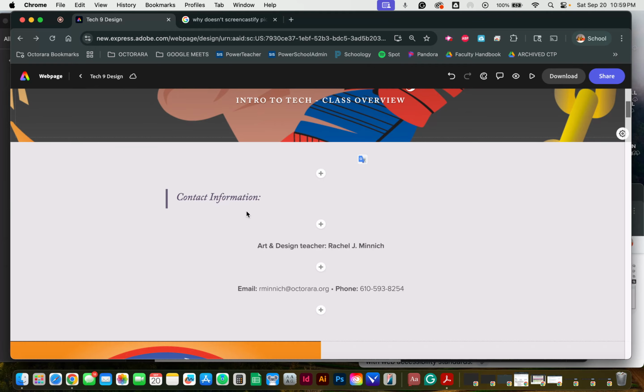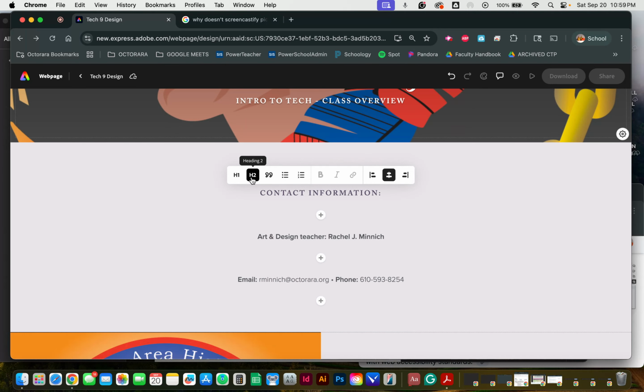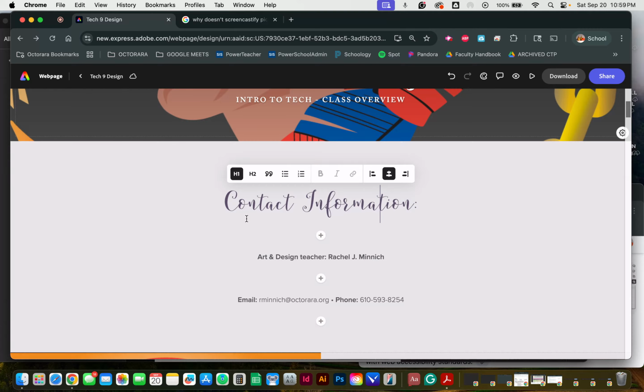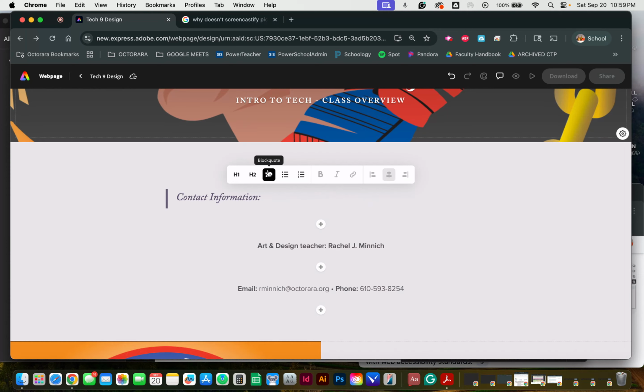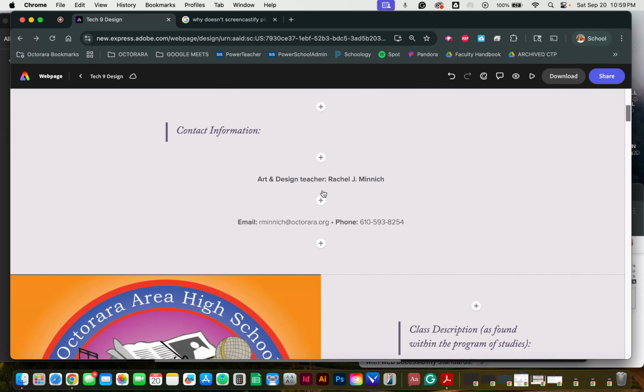Every other place, I use block quote for my titles, because if I changed it to heading 2, that's all caps. All caps is not good because it's like you're yelling at someone. I don't want to be yelling at my students as they're looking through their syllabus. And if I went to script, a lot of people can't read script. Some of my substitutes can't read script. And so I go with block quote. With my text, I have bold, and then I just have regular text. When I click on it, it just gives me a couple options.